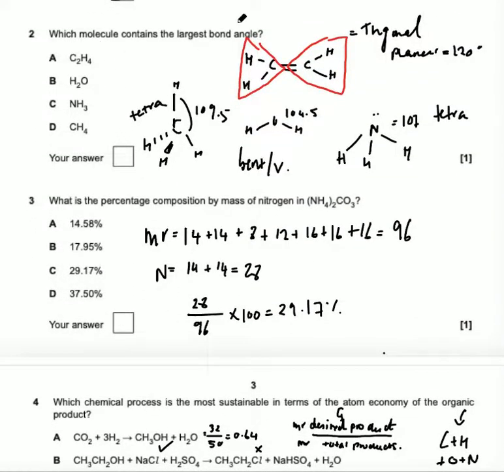Which molecule contains the largest bond angle? Okay, so to get bond angles, you need to have learned about shapes. Let's start with ethene. Some people might get confused with this because these three are easier, whereas with ethene, you'd have to draw it out like this, and then the red triangles will show you the shape. So actually, it's trigonal planar. As we can see, we have two triangles here, and so the shape is trigonal planar, and trigonal planars have 120 degrees bond angles, so we know that's 120.